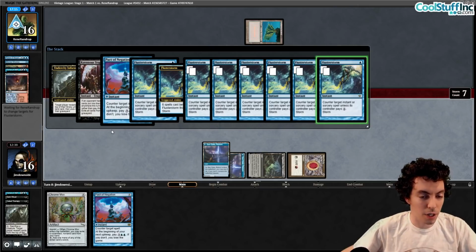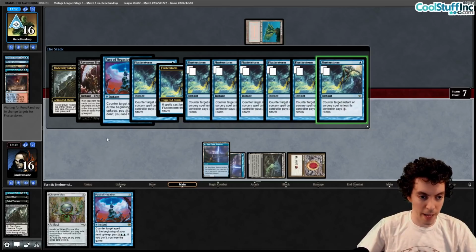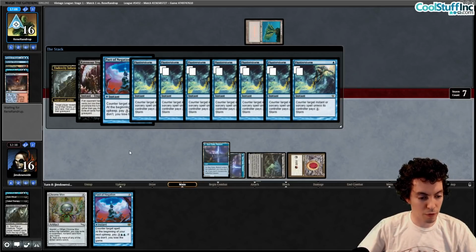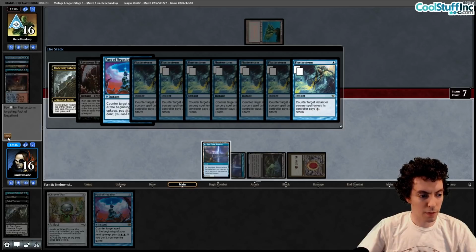It doesn't matter. So, Flusterstorm, sure. All of this doesn't matter. They're going to exile my irrelevant graveyard, and we're going to resolve our thing to put all our stuff in the graveyard and then win the game. So we still have a Pact backup. So none of this matters.